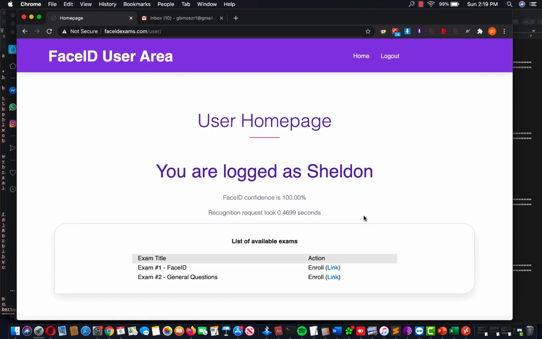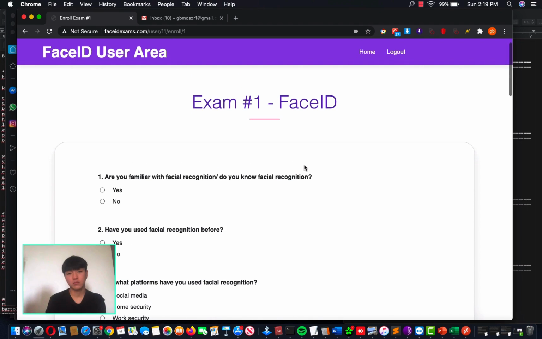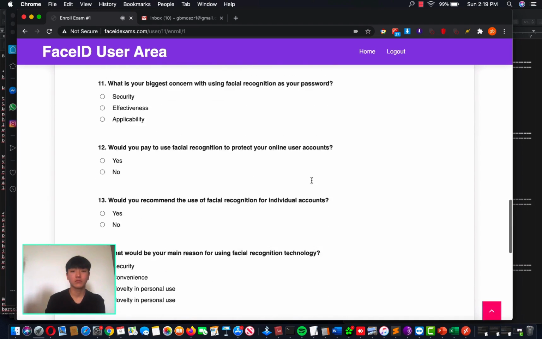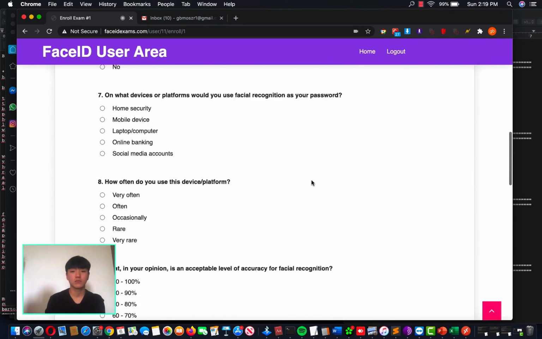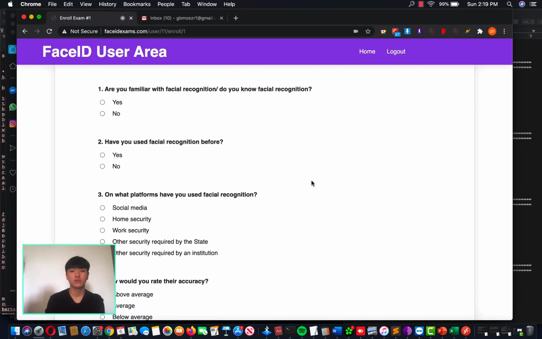So this user right now is going to pick any of these two, and once he clicks on this, it takes the user straight to the portal. This portal is just the exam portal. It has a bunch of questions. It can be in any form, but this is just to test the system. He's going to go ahead and click through the questions and give his own answers.